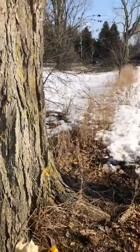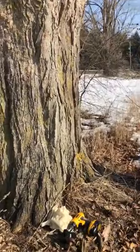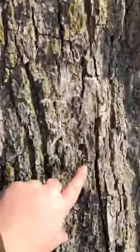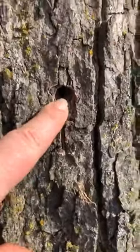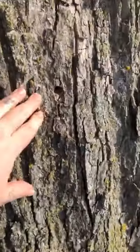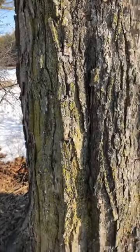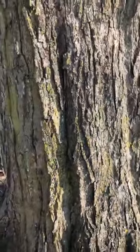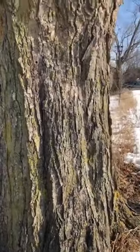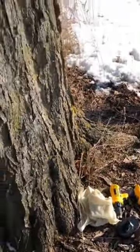In terms of choosing a location to tap, you want to look at the south side of the tree, the side of the tree that's getting the most sun exposure. We can also tell that this tree has been tapped in the past, so that's also a good indicator. The height doesn't really matter so much. It's more about your accessibility to the buckets, keeping them out of the way of animals that could drink from the ground, things like that. Some places have to tap really high because the snow is still really deep around their trees, but the sun has kind of eaten away at the snow at the base of this particular tree.